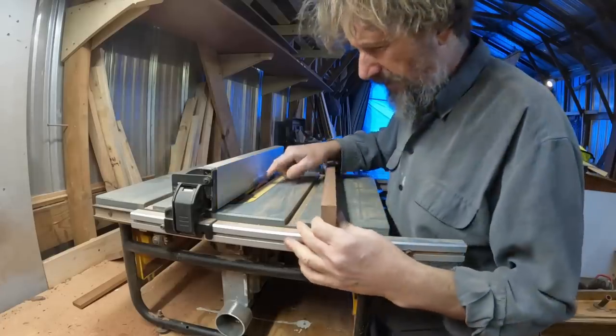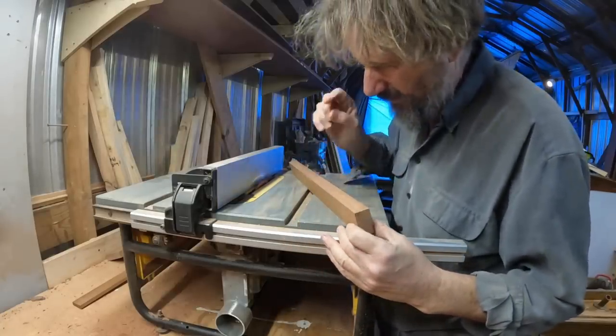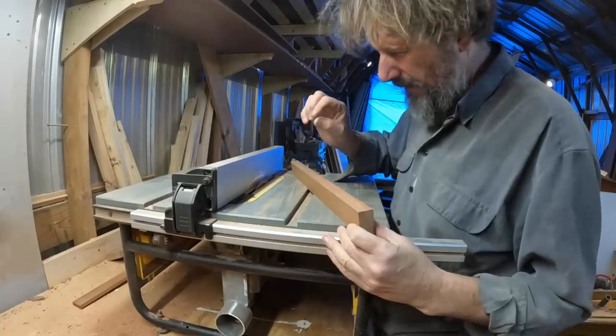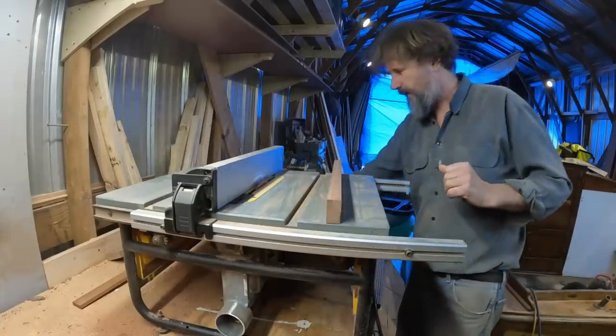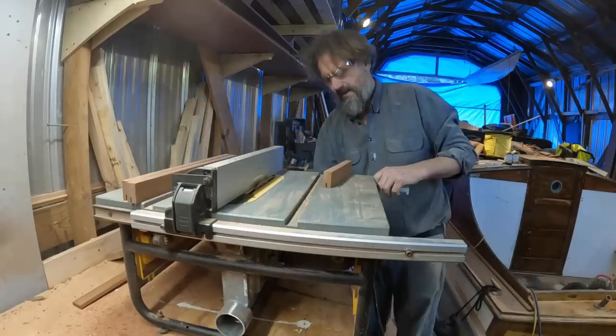And now I use a table saw to rip a dado out. I think I've mentioned several times that I don't actually have a router bit that's the metric size for my metric plywood. So I have to do this with the table saw, no harm. And by moving the fence over slightly and ripping in both directions, I widen the cut.